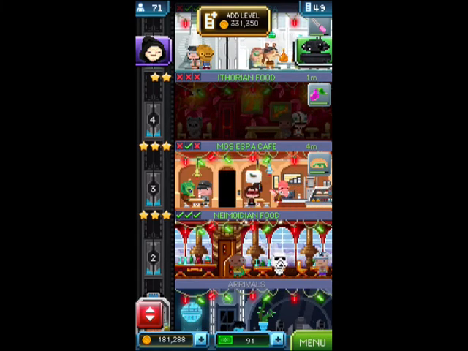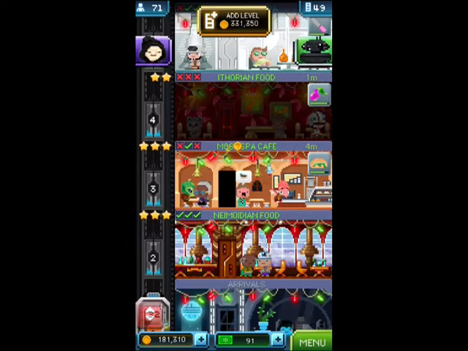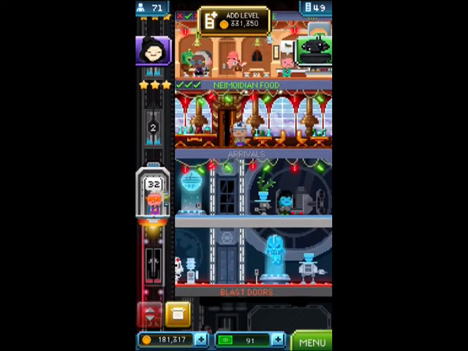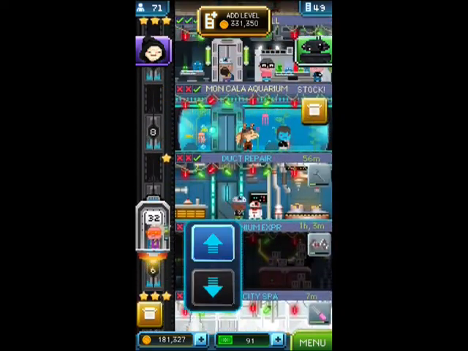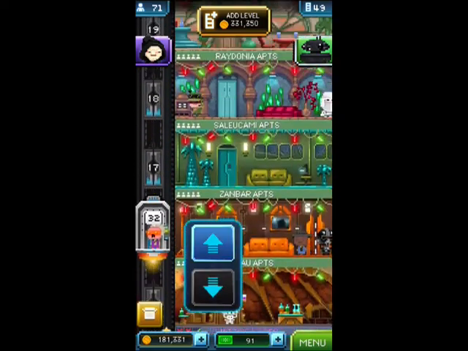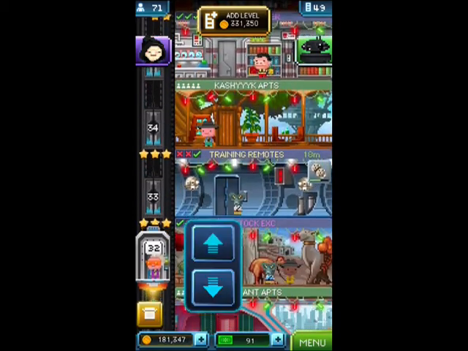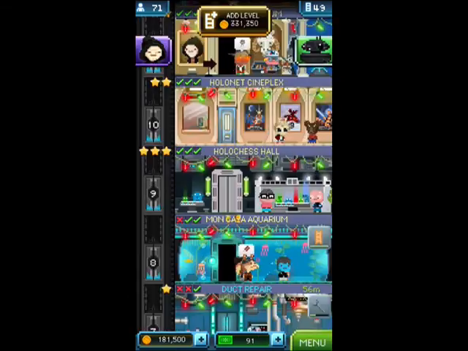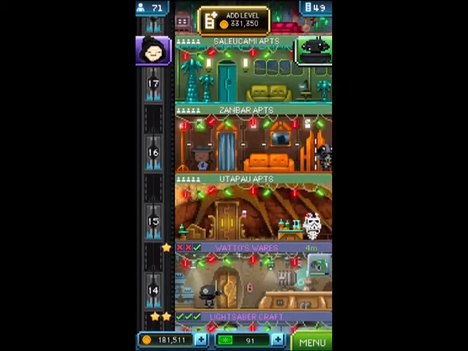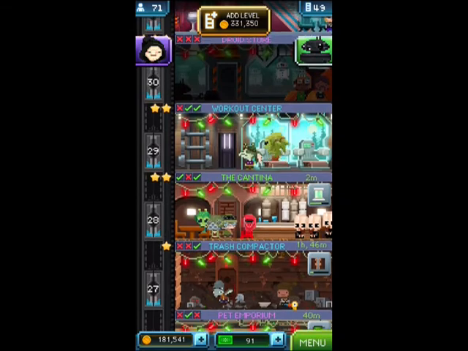Alright, so you can see here, since I collected all the regular rewards, every floor that I redecorate just gives me $1, which is not very much, but you know, it's better than nothing. The only problem is that once I have all of my floors decorated, I won't really have any use for those droids. And I'm not sure if they can decorate the Imperial levels below the arrivals lobby. Maybe in the next one I get, I'll check.